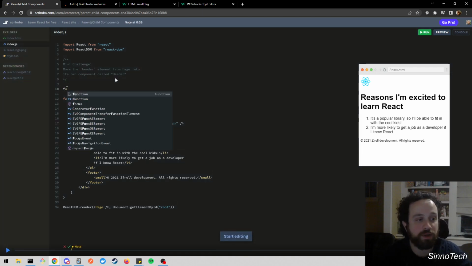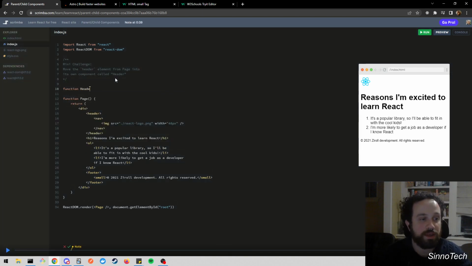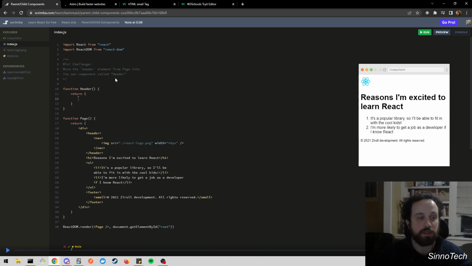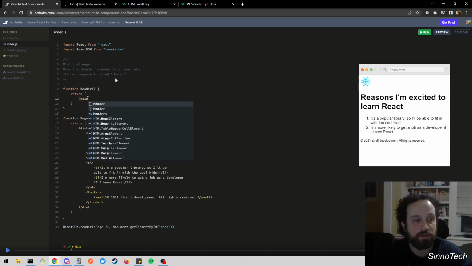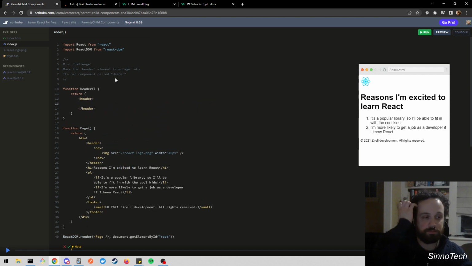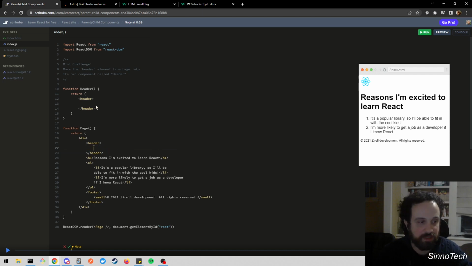I think we're going to do this, right? And what we'll need to do is return a header component. So let's see here. And you know what? Actually, just for simplicity's sake, we'll just do this.